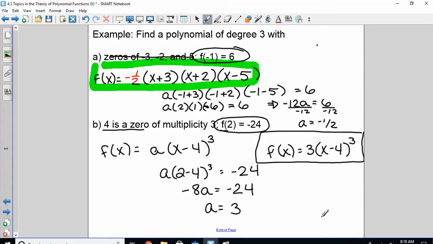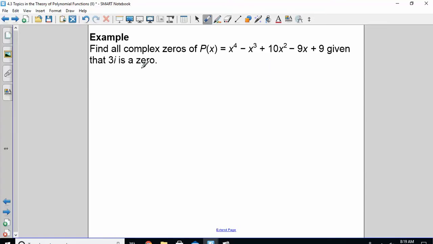Any questions on that one? So the homework tonight is going to have 3 types of problems. We've done the first 2 types, just writing the polynomials. The final type kind of goes along with what we have been doing. I'm going to give you a polynomial and the first 0, and I want you to find the rest. The difference is, before today, all of your zeros have always been real numbers. I might say 2 is a 0 or 3 is a 0. Today I'm giving you an imaginary 0. So we have to factor when we have an imaginary 0.